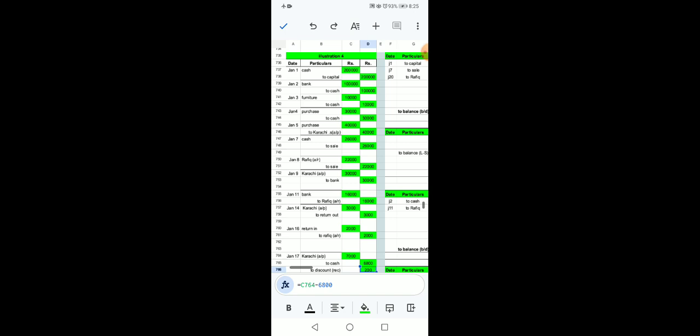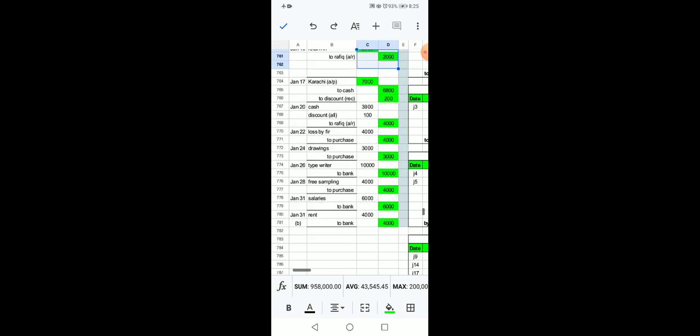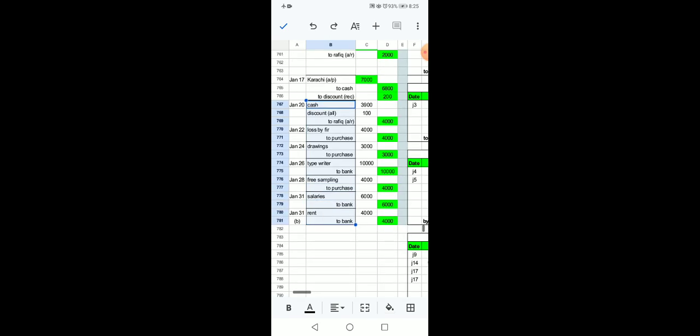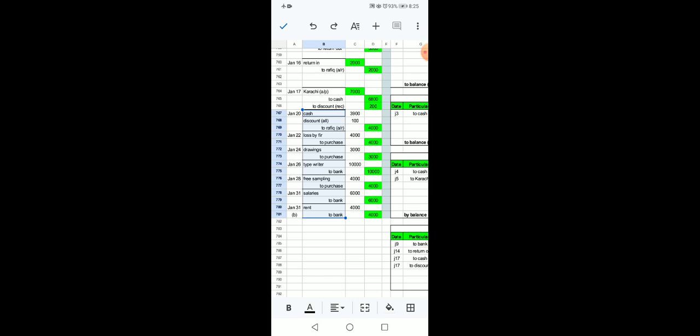From above entries, you can see that all entries are marked. It means we don't have to look at the upper side. We will look down if discount received is present. Now see, you can see over here no discount is present after this discount, which is already posted. So it means nothing is to be included in this ledger. It's time to balance it.